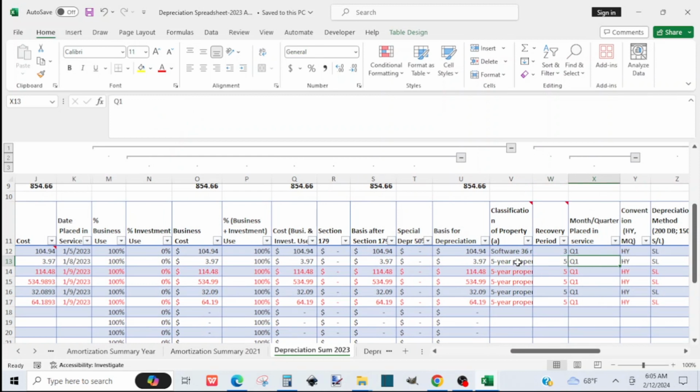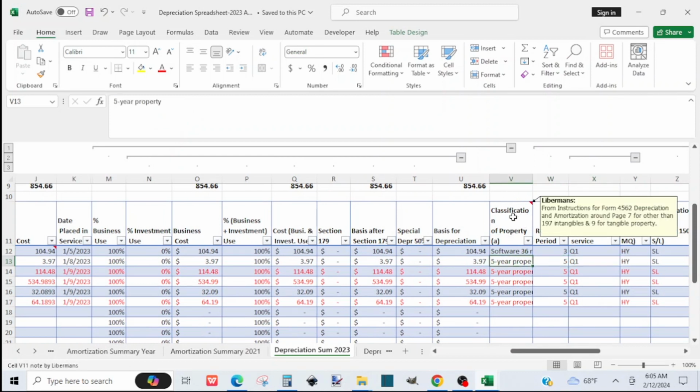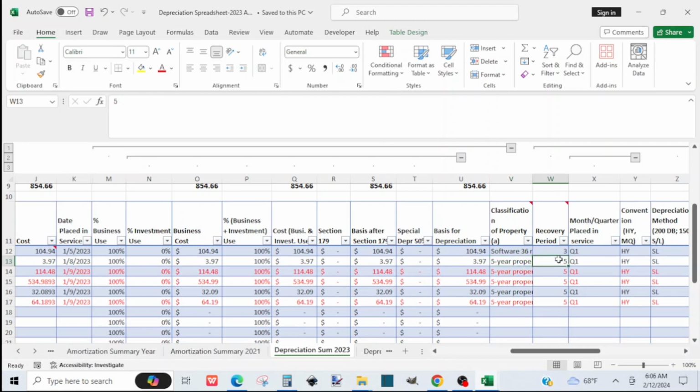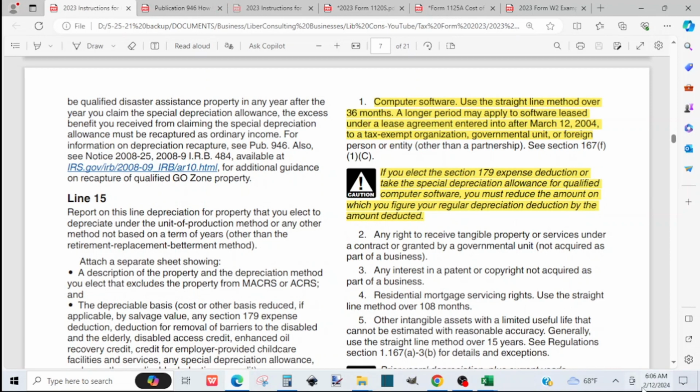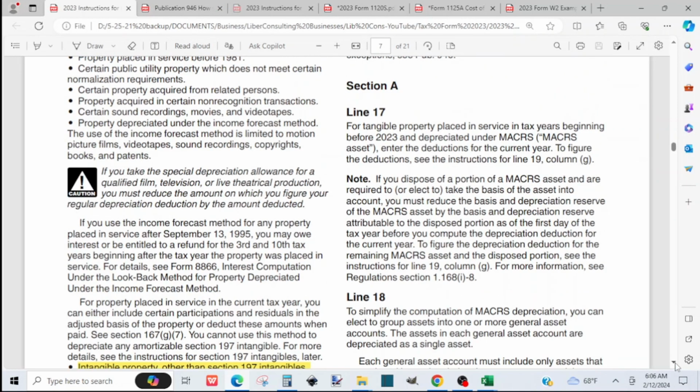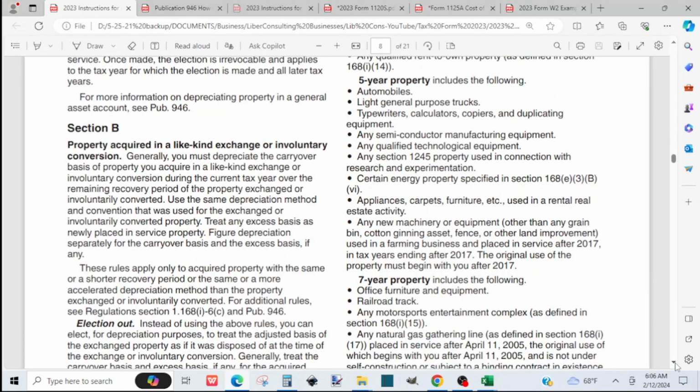Okay, and classification property. Now that we know class life is 6 and recovery period is 5, from that table we'll put 5. Classification property will help us find that as well. You'll find that not in the publication but in the instructions for Form 4562, probably page 9 or 10.